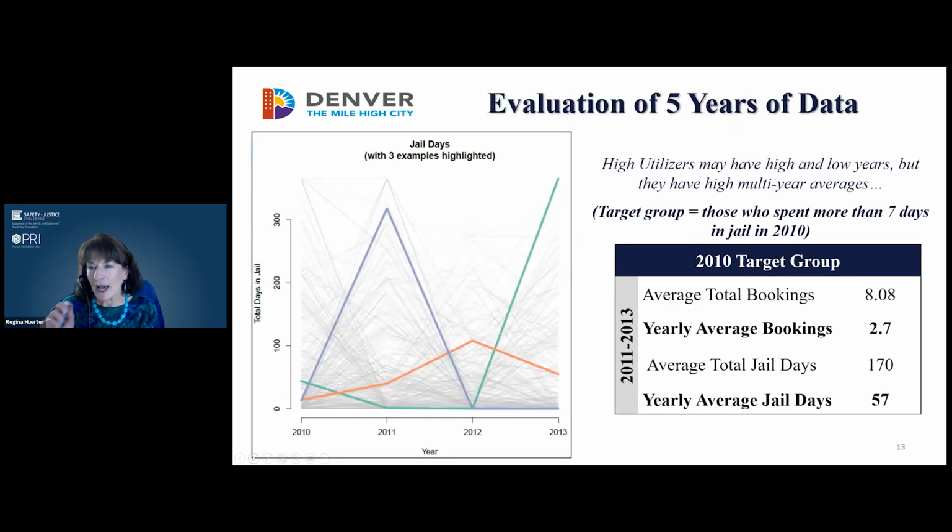So when I said we looked at their pattern, we wanted to see, does the group look the same? Are we looking at a very homogeneous group as far as how they're going through the system and utilizing criminal justice resources, homeless, non-homeless, detox, emergency rooms, all of those resources? We found that no, they're not. We found that there was an average of total bookings of 8, but 2.7 was the average of just the bookings in a year. Sorry, that's confusing. I apologize for that. They had a total of 170 days, and this is over 5 years of data. And the average stay, again, was 57 days.